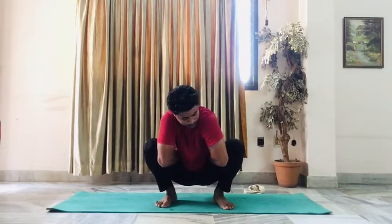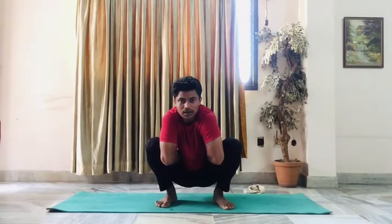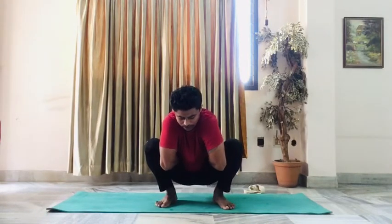You need to pull your elbows closer, closer. Pull it like this inside. Hold, keep breathing and breathe out. And focus on your upper trapezius muscle.